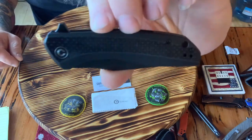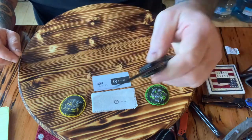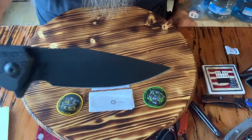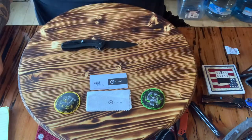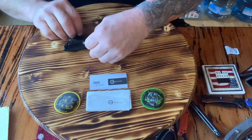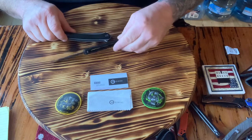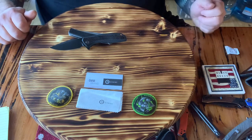It's the Civivi Baklash. That's gonna look great in my collection. Don't you agree? It's a beautiful knife. So we'll set that guy up there. Maybe I'll lean it up against the Asticus so you can get a pretty good look at it. Carbon fiber's a little different on this one, but still very cool.